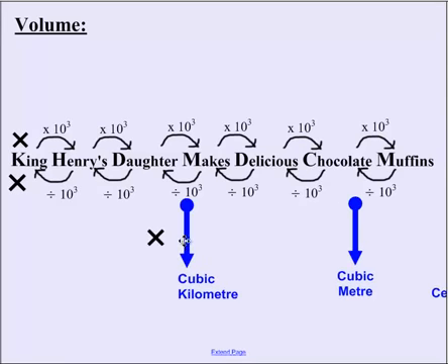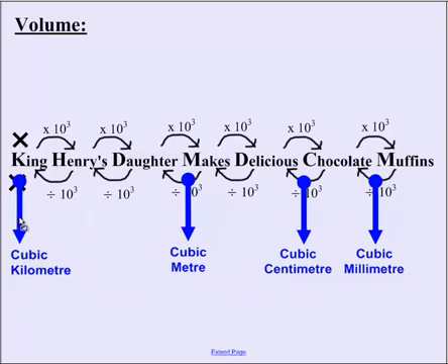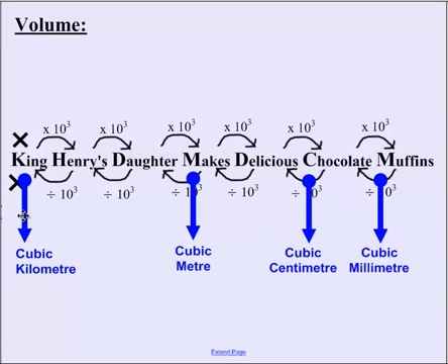And I'll just bring this in so that we know what letter stands for what. I'm not going to do any examples on this one. It's the same thing as area, except we're dealing with a lot bigger numbers again because every jump is worth 1,000. So when we're converting from cubic kilometers to cubic meters, it's times 1,000, times a million, times 1,000 million. So that's getting quite large, and we don't really need to deal with that. We already know how to do it, so we're going to just leave it at that.